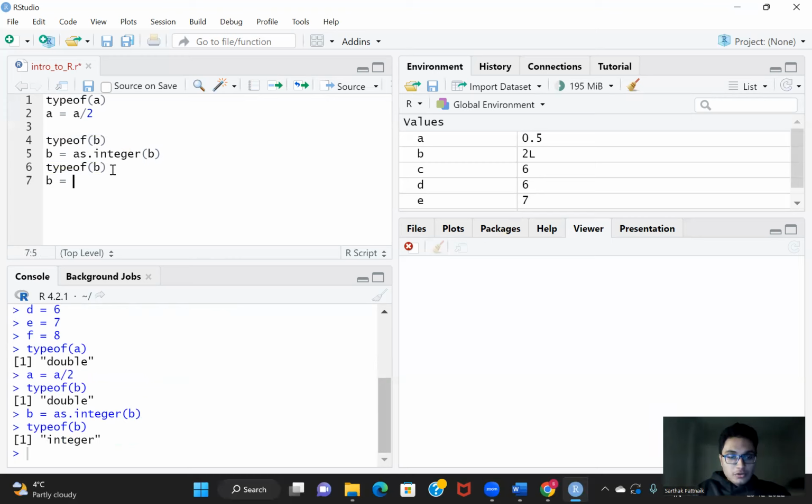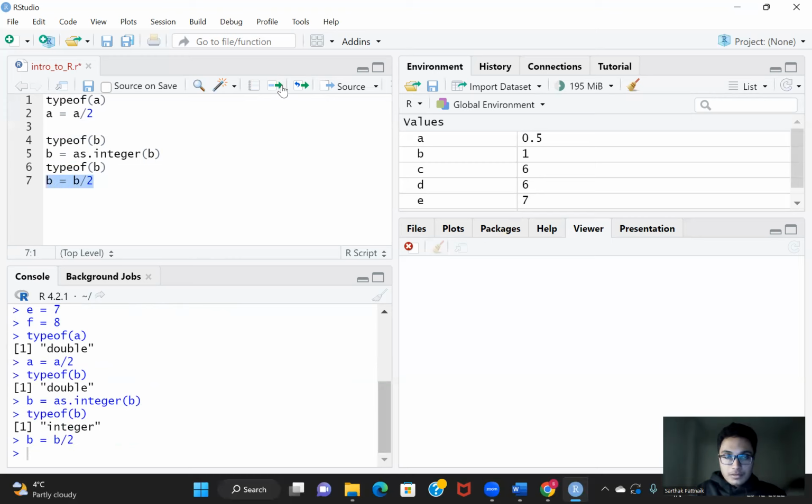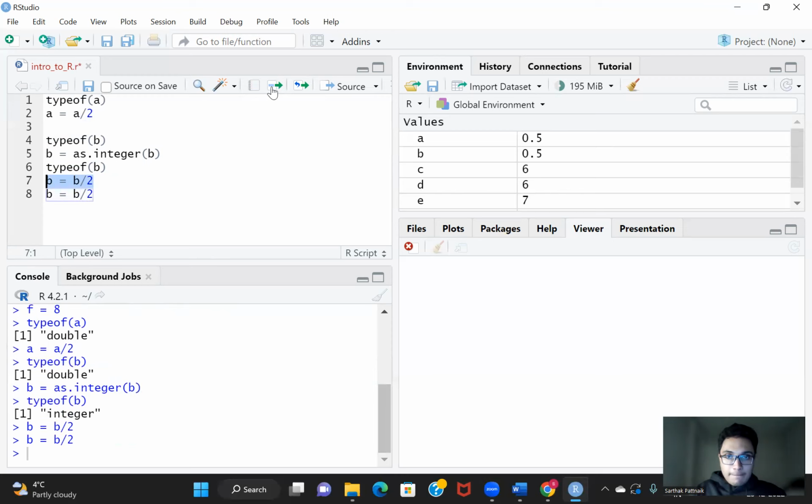Now, what if I do b is equal to b divided by 2? It comes out to be 1. Again, I do b is equal to b divided by 2, or I run this once again. B comes out to be 0.5.